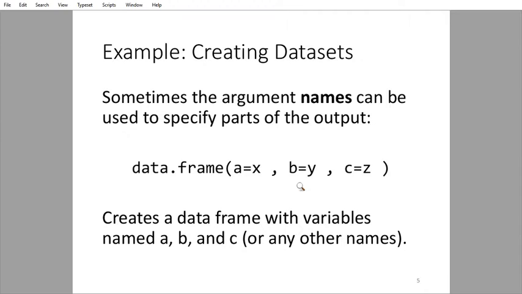So if you want to run this code, and I'll run this in a minute, you need to create x, y, and z somehow. And they need to be the same length, since each variable in your data set needs to be the same length. If you want them to be different lengths because of missing values, you have to put in missing values yourself.